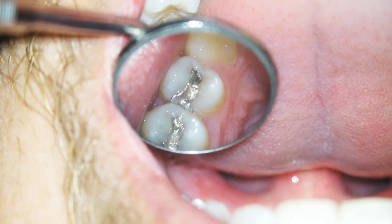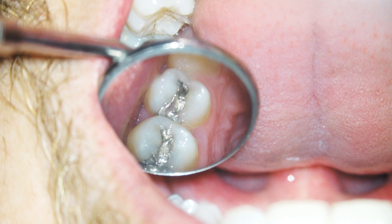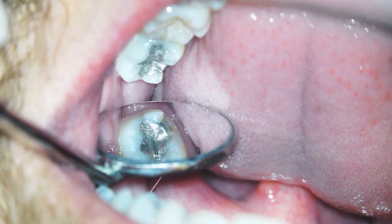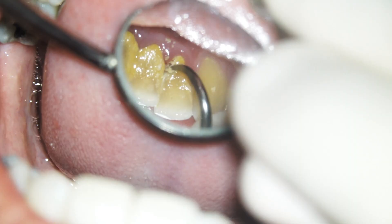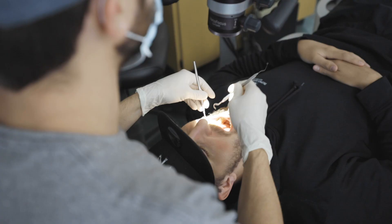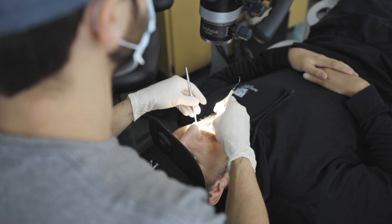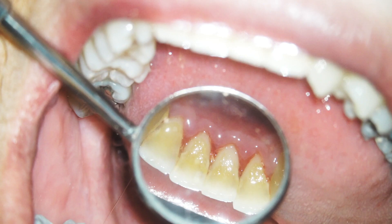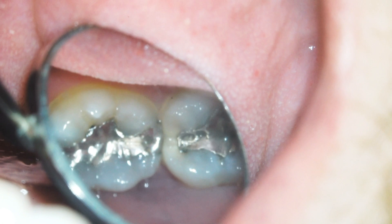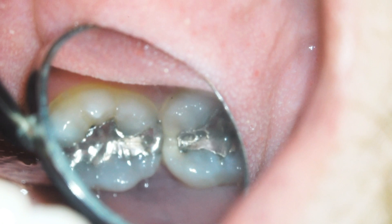During Aaron's checkup we were looking for any signs of oral cancer, which we didn't find, and making sure all the silver fillings he had in his mouth were doing okay. Some of them did have some issues — for example, there was one tooth on the bottom left that had a chip out of the tooth there. He did have some buildup, which is typical when you haven't been to the dentist in a while, so we just cleaned that up for him. We'll definitely want to make sure he sees the hygienist to get the rest off. Here you can see one of the cavities actually shining through. The white decalcification that you see there is because the cavity underneath has affected the enamel and it is becoming weaker and weaker. Eventually this will break.